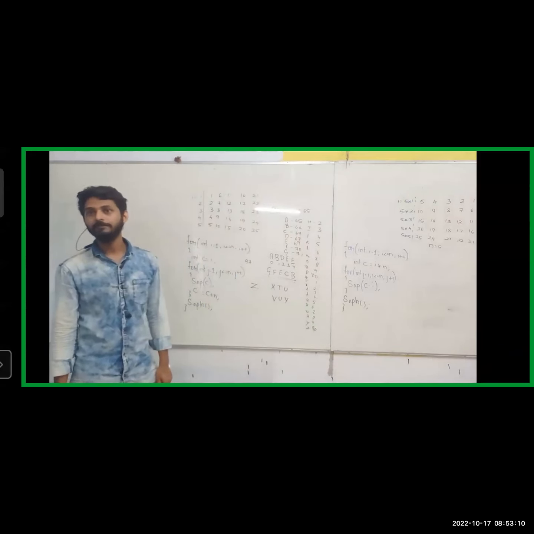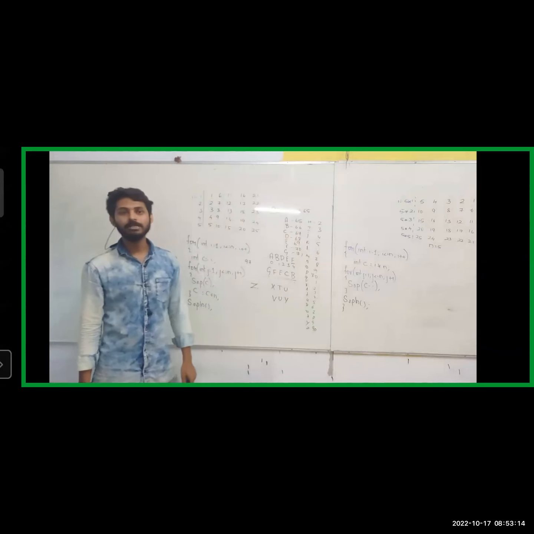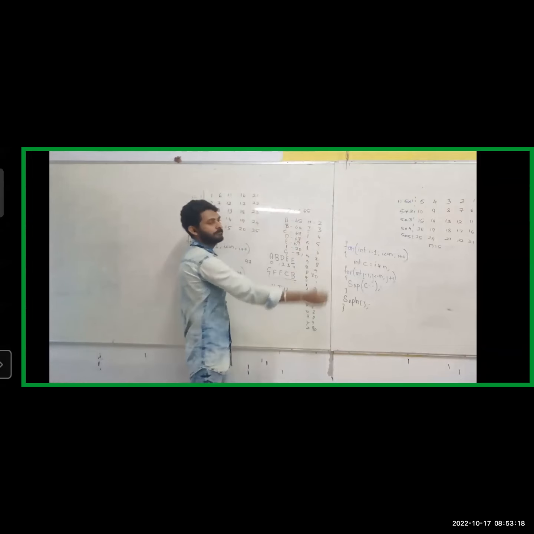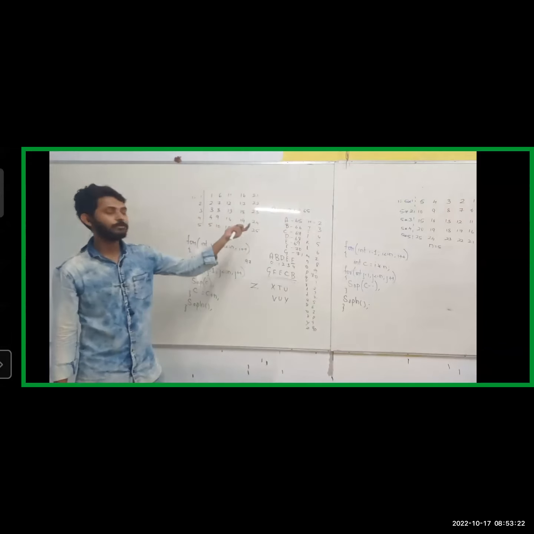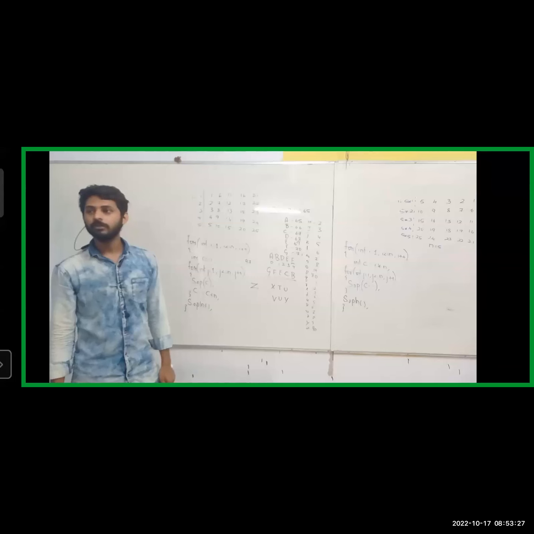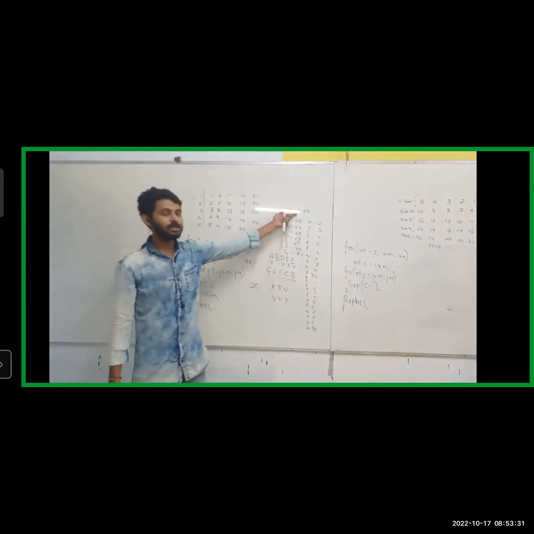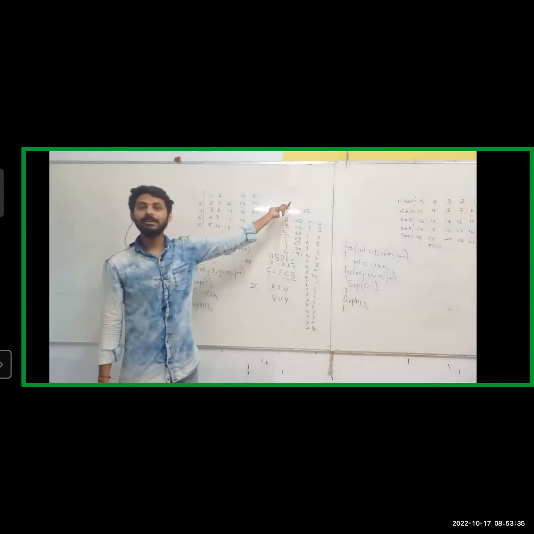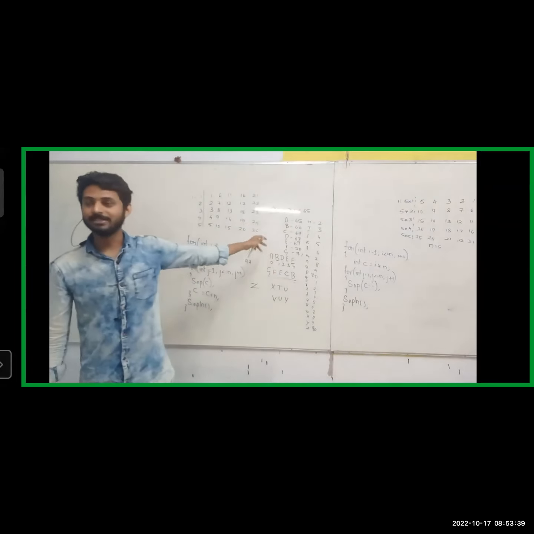How can I get it? Overall, how many alphabets are there? If I do that, how much it will be? 64. That is what I told you. 65 I should not get. 64 I should get. Got it? Getting my point or not? Why this 26? At least that much you should understand by this time. How many? Thank God you guys know the number of alphabets at least.